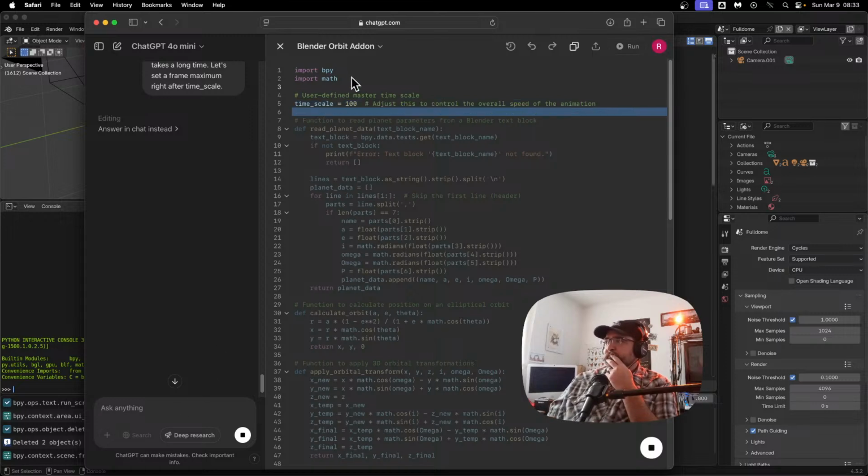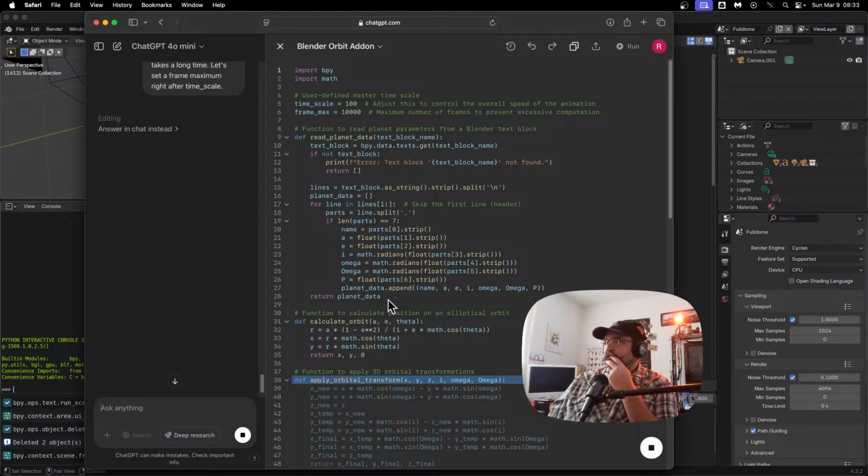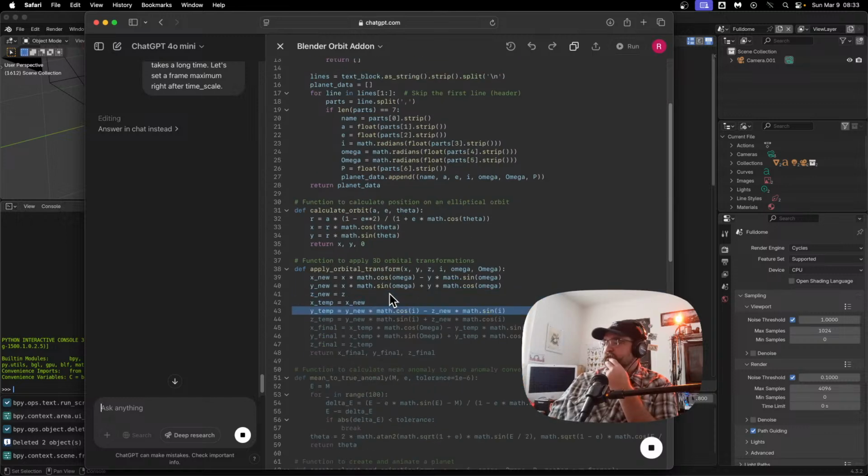So now we should get our frame max, then we can say how long we want this to be. Yeah, that should work. Let that get finished.